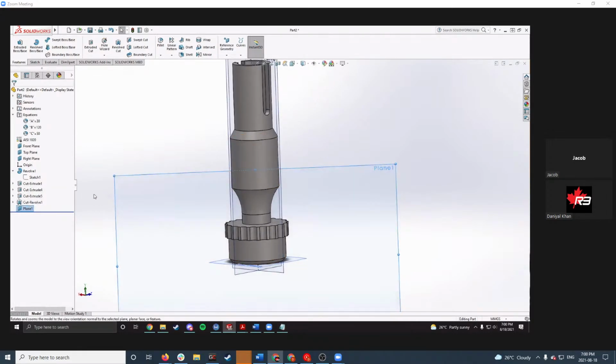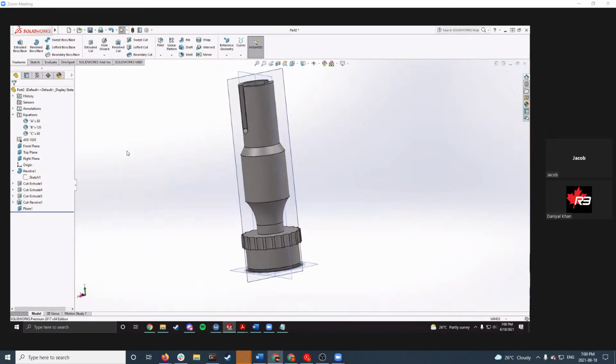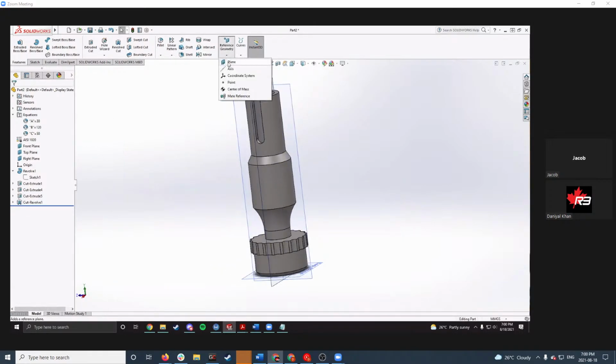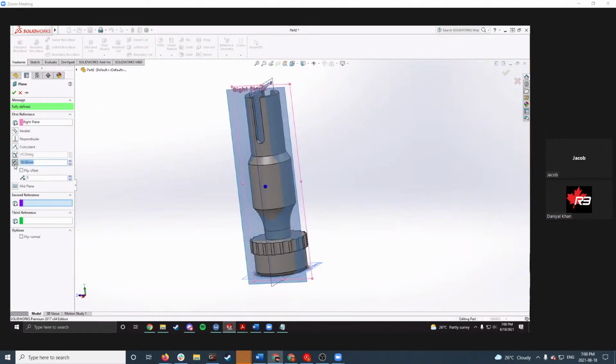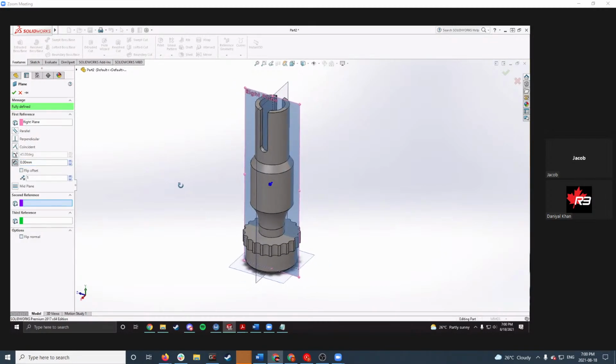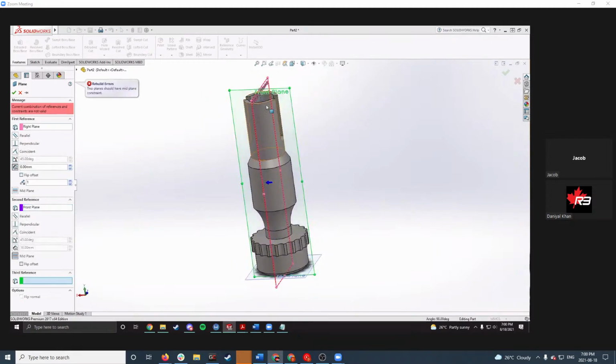I'm trying to see, I think there's a different way to do this as well. If I click Control Z, reference geometry plane, I think there's a way to just type in the angle. So if I set the right plane to 0 offset distance, and then select the front plane to be at a 45 degree, will that work?